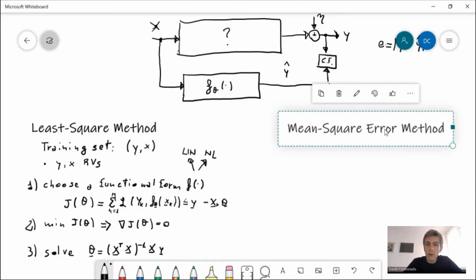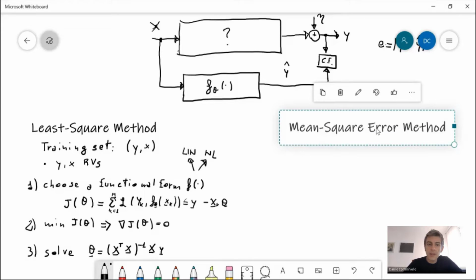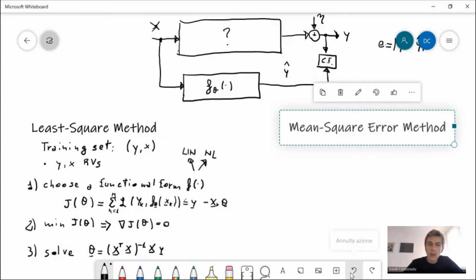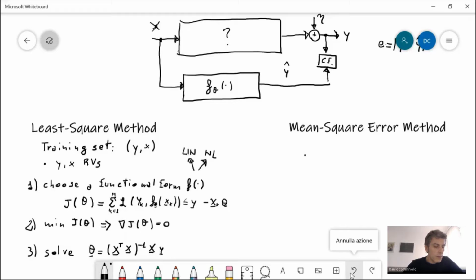You have more or less the same conditions, but what happens in your training set? You have your points x and y, indexed by k, so you have y and x.